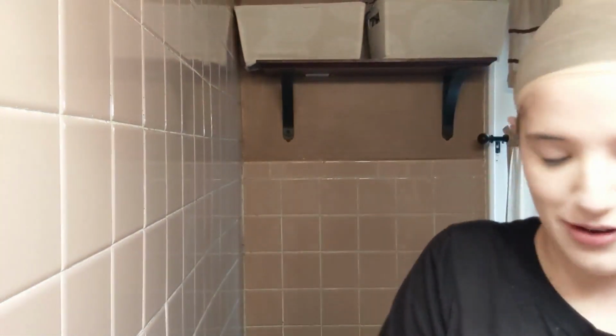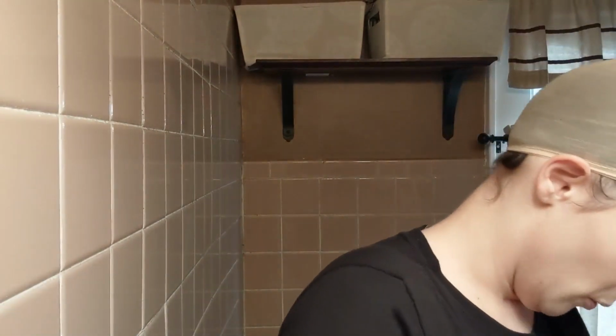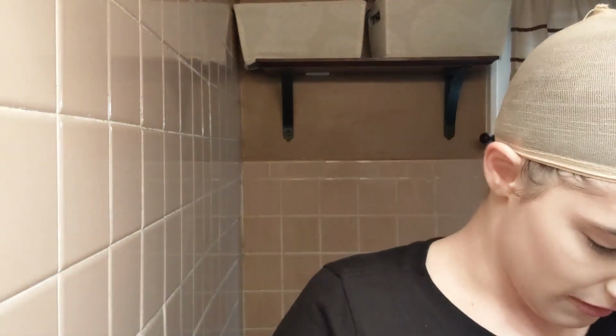Why would you give me this for brows? CoverGirl. Alright, where is my favorite brush? Alright, my ABH. This is the good brow. This is the ugly stepsister. So how do I do my brows? Do I want to go with the more taupey color? This is brunette. This looks like blonde.